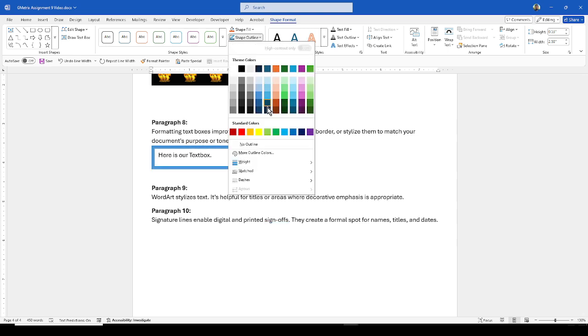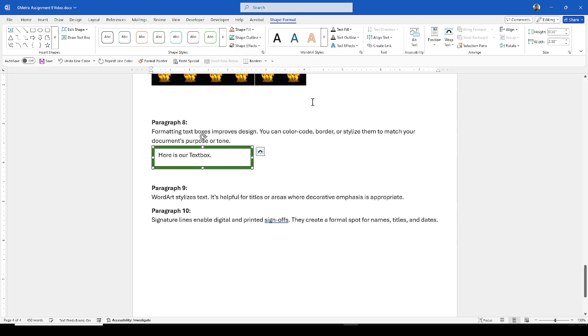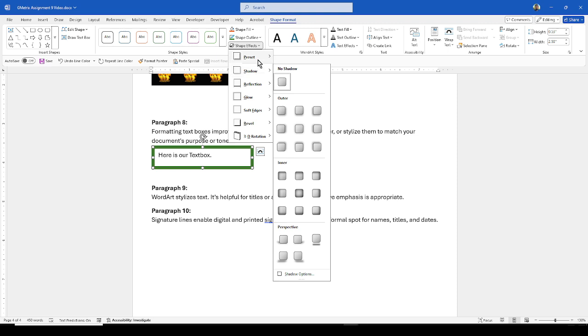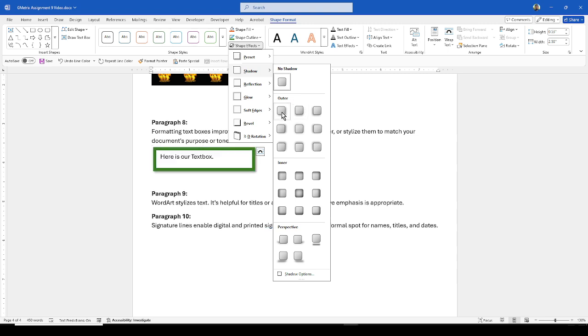So if I wanted to change the color of the box, it might tell you, you read it, light gray, Background 2, darker 25%. Let's go with this one, Green, Accent 6, darker 25%. GMetrix is going to consistently throw that at you, so you have to be able to identify that. Shape Effects, and it doesn't give us a particular one. I personally like shadow effects. It kind of makes it look like it pops out of the page.